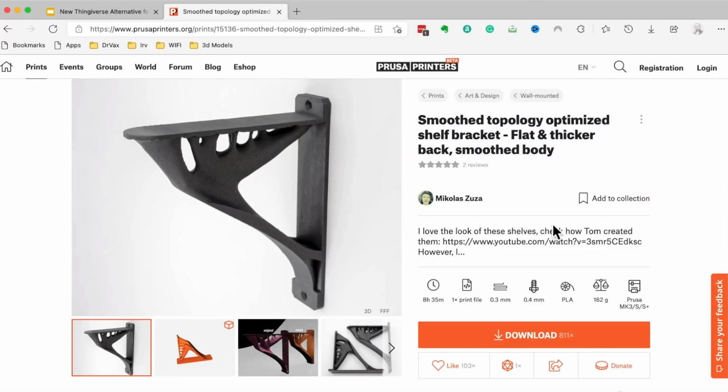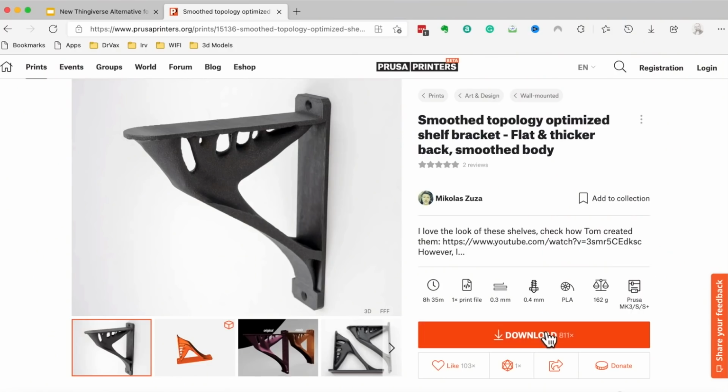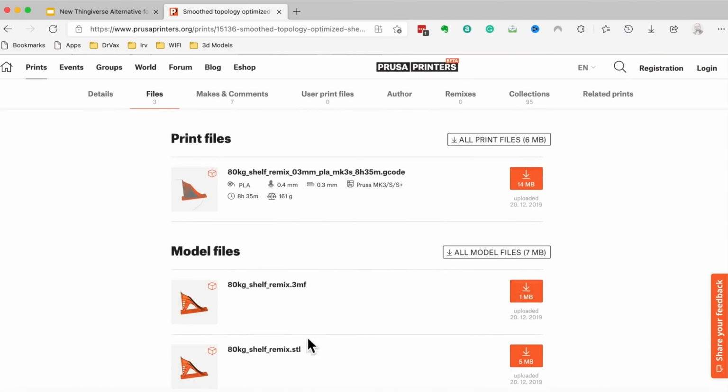Okay, here you'll see a shelf bracket that came up in our search. And you'll notice here there's a printer model listed that indicates that you can download either the raw model and slice it yourself, or there might be a pre-sliced model. Now, I'm not a fan of pre-sliced models because, as I've shared in this video and others, every printer is a little different. I think you have to tune your models. But if we go here to download, you'll see there are both options.